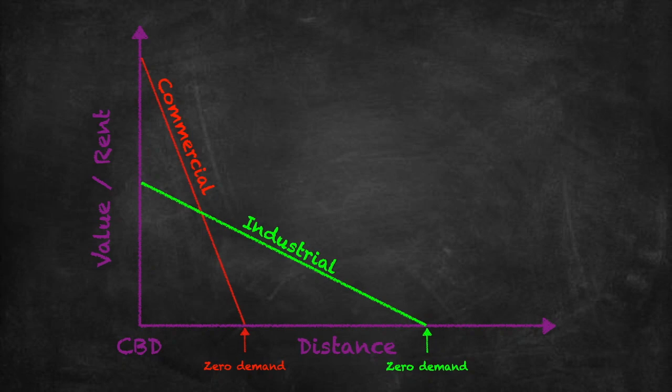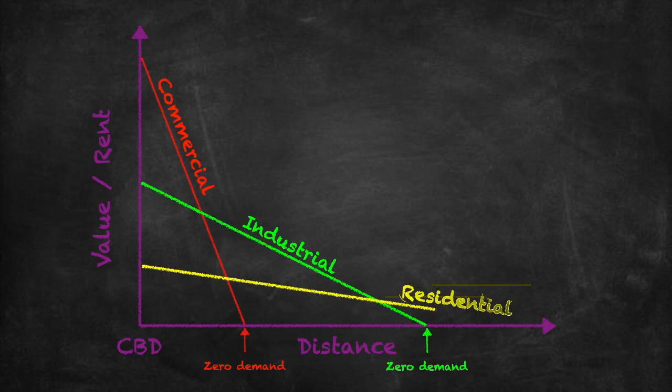Now, industrial land doesn't want to be in the CBD because it needs space. And because commercial land has such a great demand on that space, industrial users are not prepared to pay the kind of prices for the land that commercial businesses are prepared to pay. And so that is why they start off with a lower bid. Therefore there's a certain point at which it is not profitable for them to be that distance away from the CBD. And the reason why they have zero demand, as indicated there in green, is because at that point it becomes unprofitable for them to transport the goods all the way to the CBD. The transport cost is too much. And so that is why there's zero demand at that point.